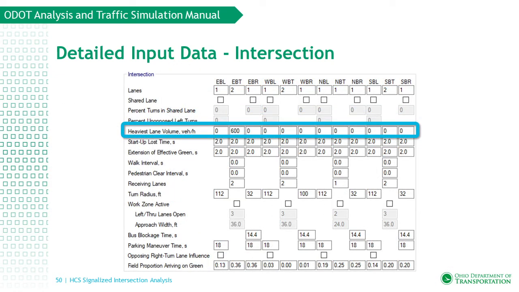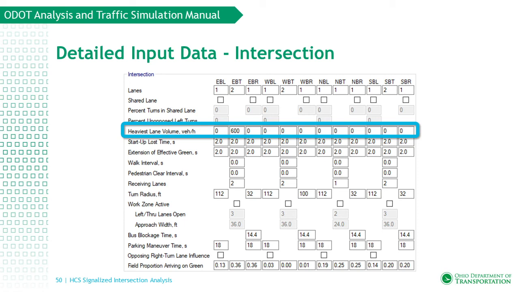Because of the close spacing between Olentangy River Road and State Route 315 northbound ramps, vehicles do not evenly use the eastbound through lanes at the Olentangy River Road intersection. Therefore, the lane utilization was measured using video footage when the traffic counts were collected. In this case, 600 out of the 920 vehicles used the heavier lane. Notice, the heavier lane is not specified as part of this analysis. It is just important to note the number of vehicles in the heavier of the two lanes.